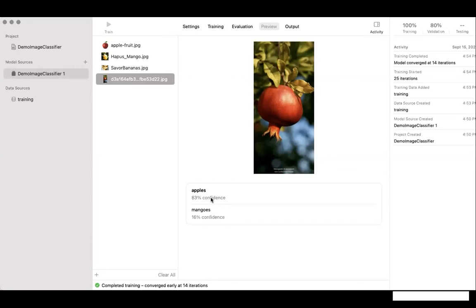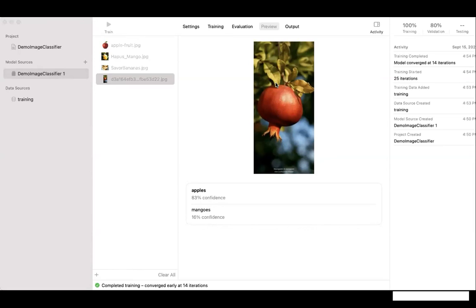Since we have trained for only 3 classes, it does not know what a pomegranate is. So it has 83% confidence that it is a pomegranate, and it is 16% mango. So this is the probability data it will return.